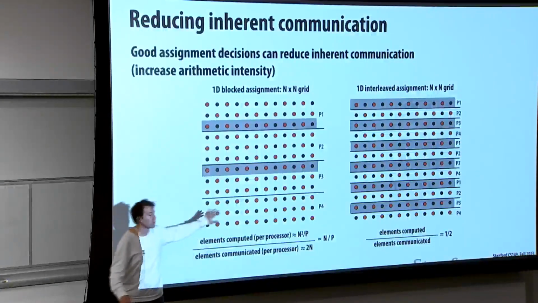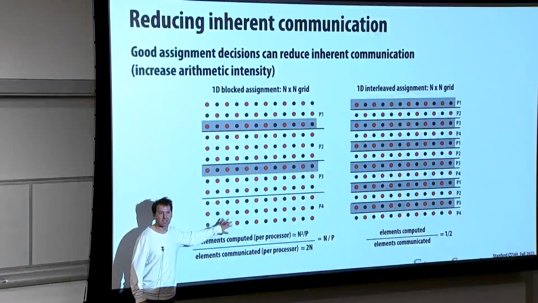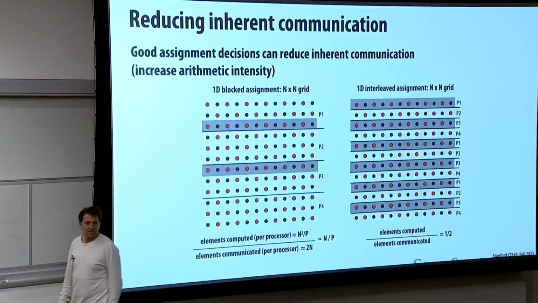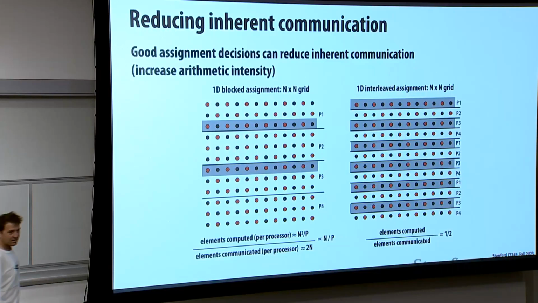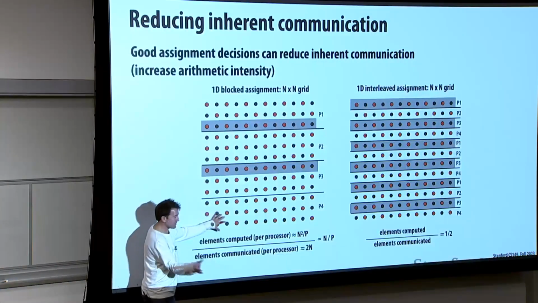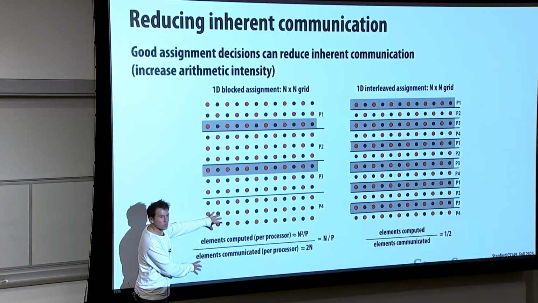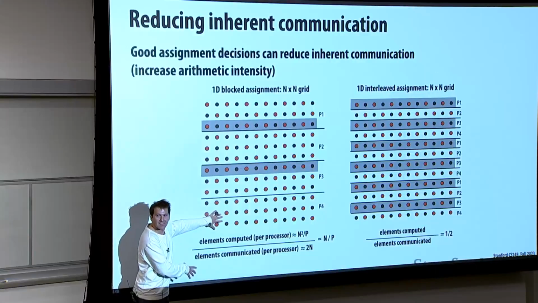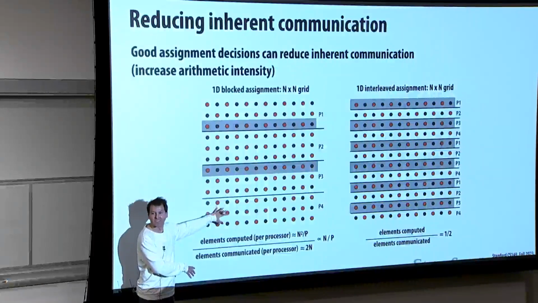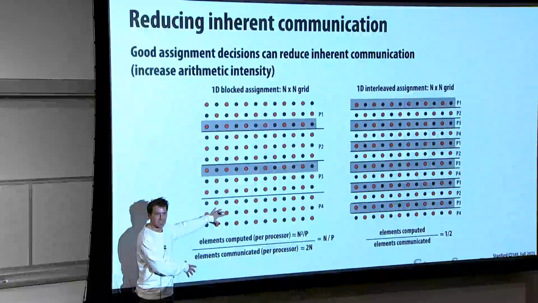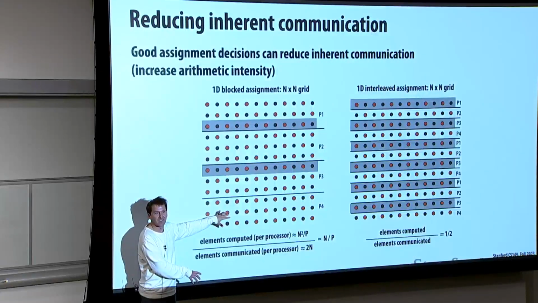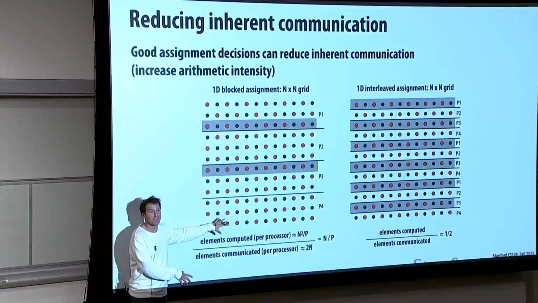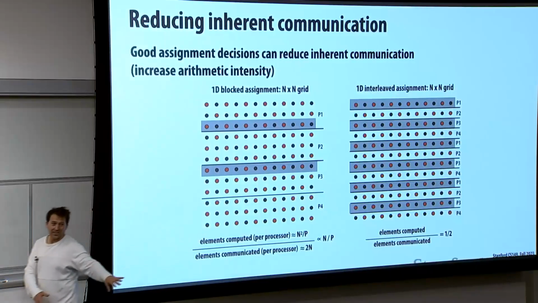So left is way better than right, for sure. Can you do better than the left? Yep. If you lock it, so the arithmetic intensity, very good, is basically the ratio of the area of a region to its perimeter, in this case. And the way to create a shape that has the highest ratio of area to perimeter is what? Is a square, right?